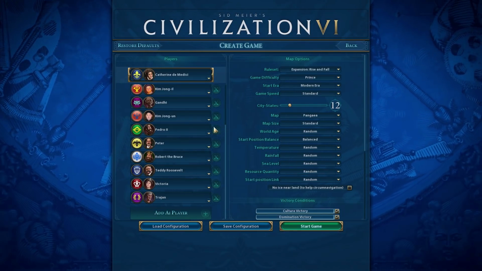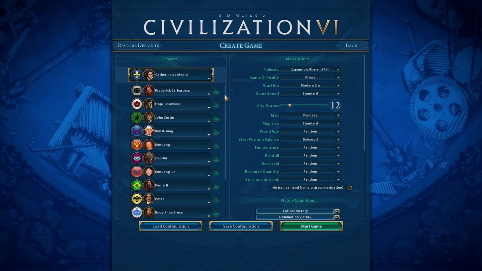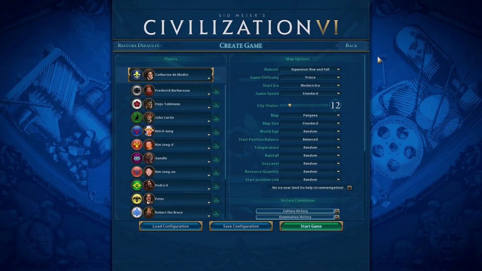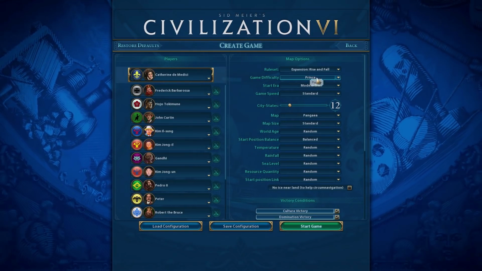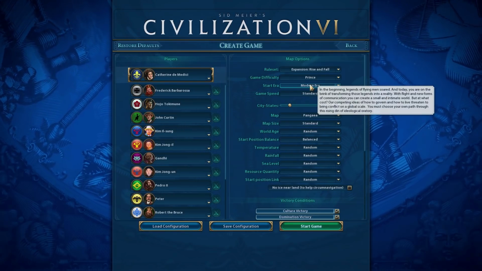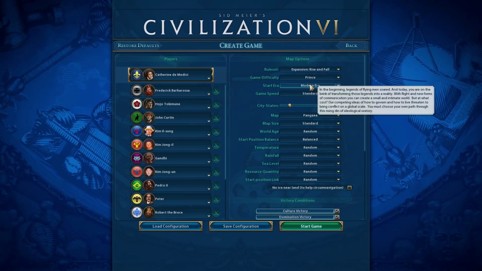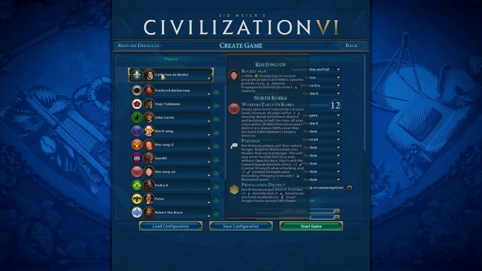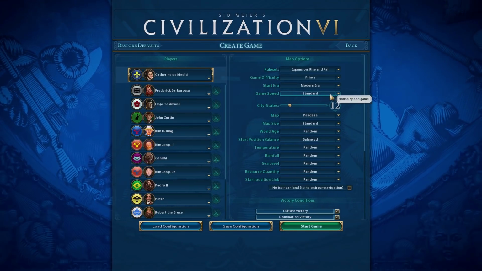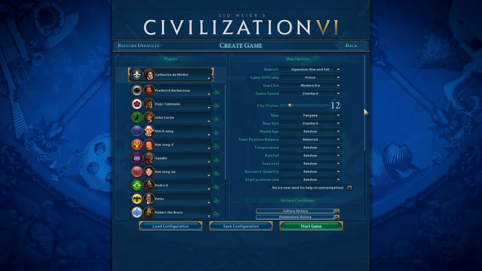So instead I have decided to shift, and we are going to do the modern nuclear fallout kind of AI battle that I'm hoping we will see. I've kept the same game difficulty, so everyone's even. I'm starting in the modern era, so people are going to start with planes and infantry and stuff like that. Everyone's also going to start with 3 settlers, so we should see a lot of very early progression, a lot of very early cities, and hopefully some early wars as well.